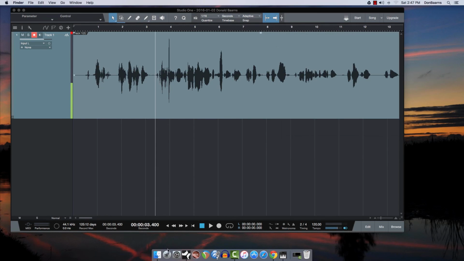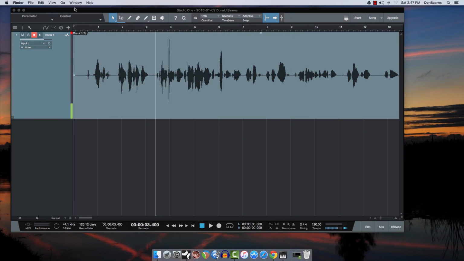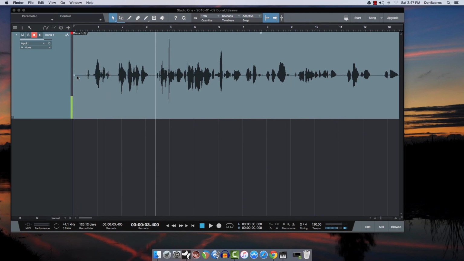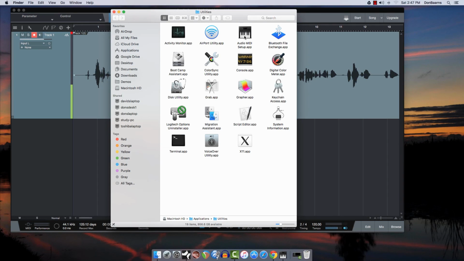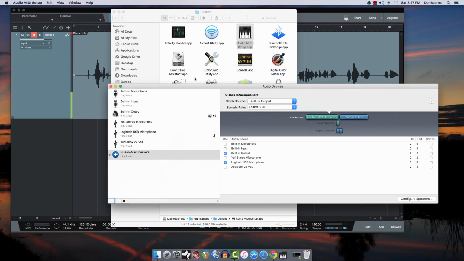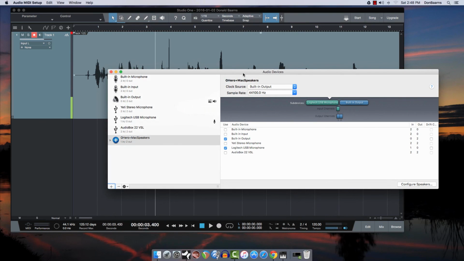After you've done that, you'll then go over to the Finder. You don't really need this open, but if you do have it open, I'm going to go over here to the Go menu, go down to Utilities. And then from that, I want the Audio MIDI Setup. I double click on that. Now, sometimes if you've used this tool before, it'll come up and you can see the little dot down here in the tray. Then I need to go Show Audio Devices, and now I can see it there. So I'll close this one in the background just to reduce our clutter.